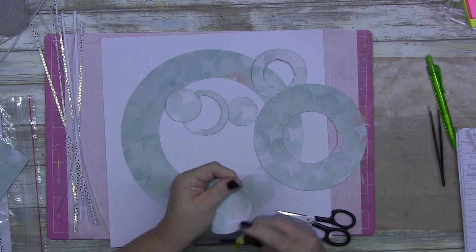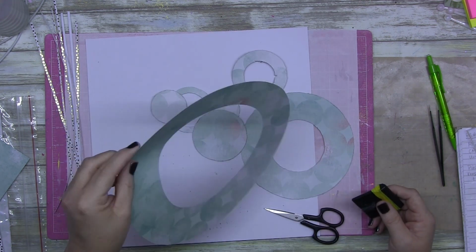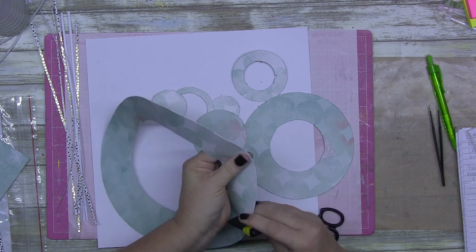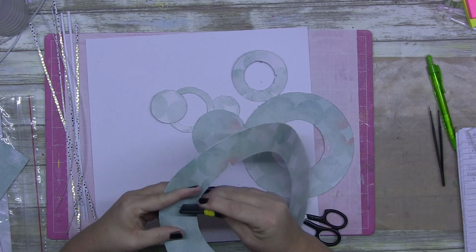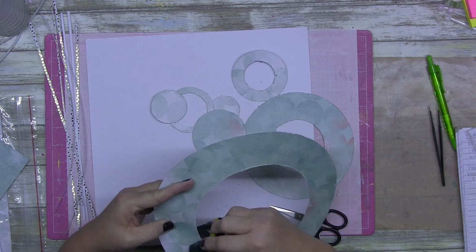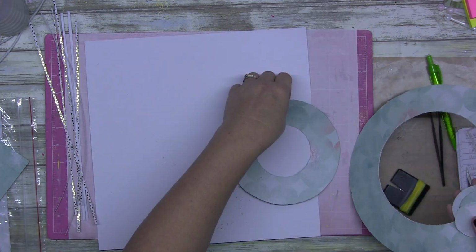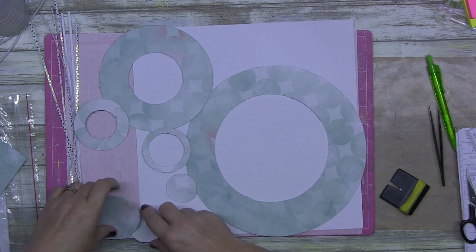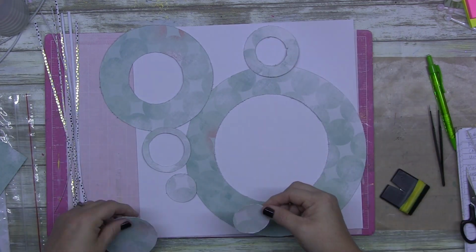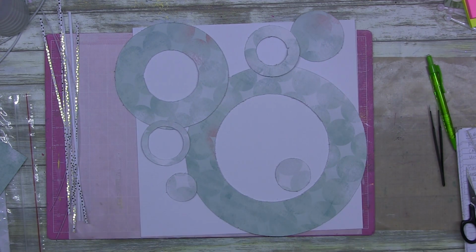I'm still using it. So the paper that I chose has circles on it. The gold that I chose has gold dots on white, and I've cut the Dreamy paper into circles. So it's literally just circles and dots, circles and dots, circles, circles, circles and dots. That's what it really comes down to. Now, at this point, I'm just auditioning where I want to put this.